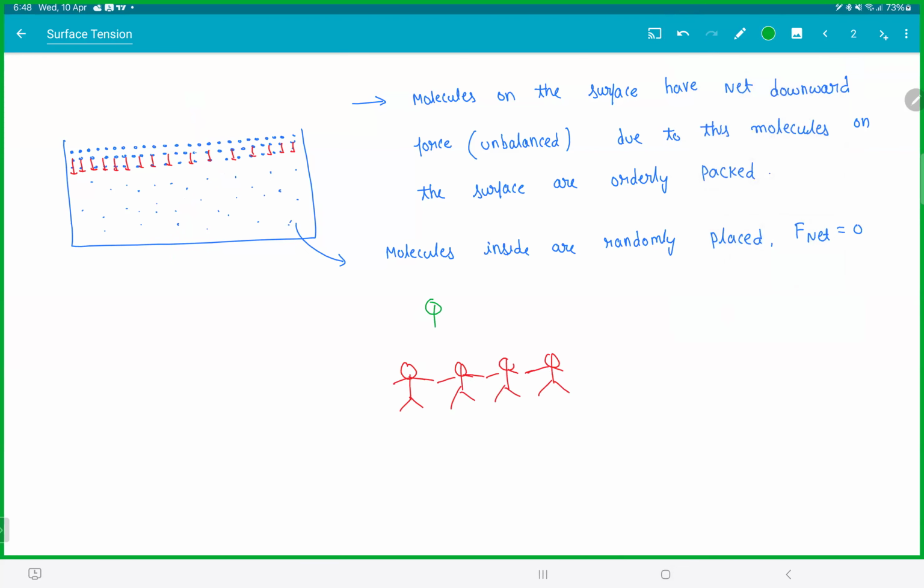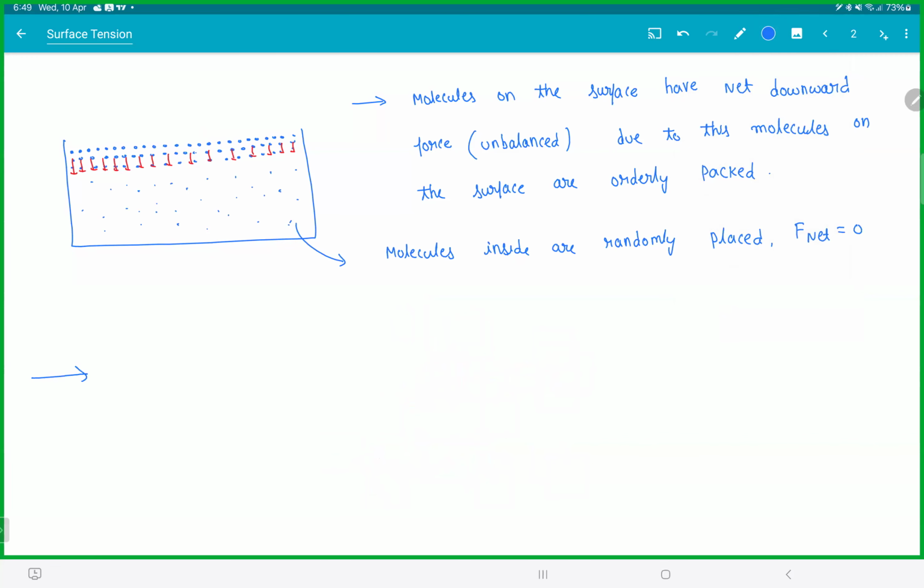Now, if you try to run straight and bulldoze through them, what will happen? I will draw a little stretched hand, so their hands will become like this. My hands don't stretch, but take something like this. And you will be like this. So they will not let you go. This hand is pushing you this way, and this hand is pushing you this way. So the net force is upward. They'll push you out. You getting it? So because of this orderly packing on the surface, the entire surface will start resisting anything that is coming towards the surface.